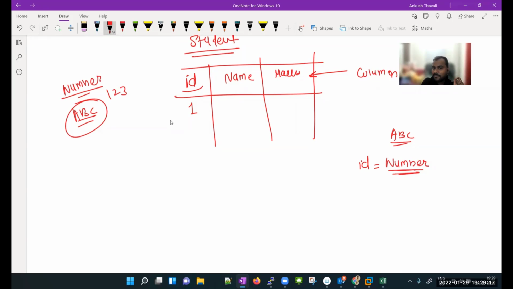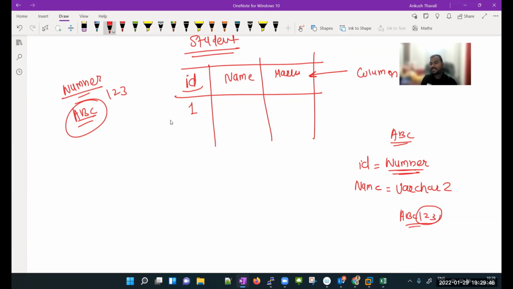Name will store the data type called varchar2. Now what is that varchar and 2? Varchar means it will be a combination of ABC and 1, 2, 3 also. It can be anything. So obviously name cannot be 1, 2, 3, I completely understand that.